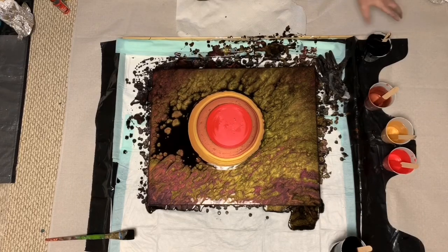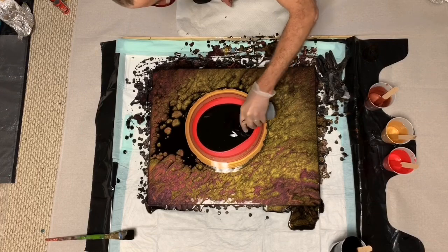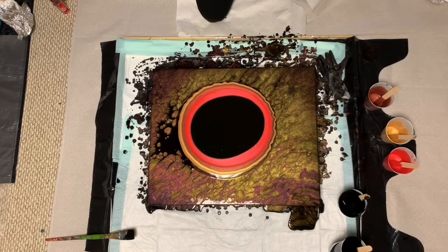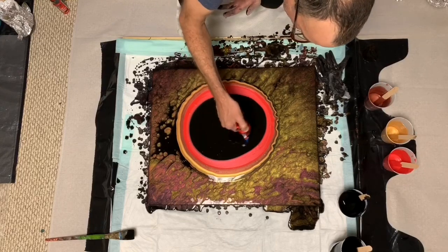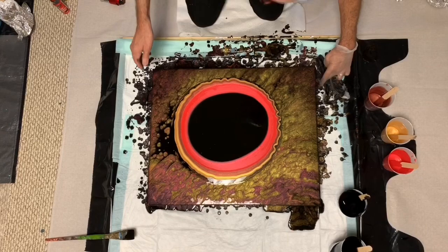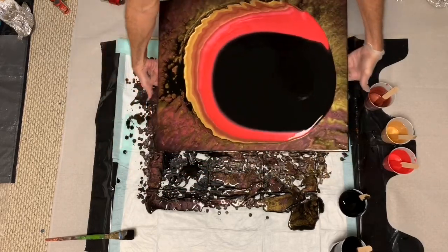A lot of paint. I mixed up some more black, and I am gonna go for it. Save a little bit in case I need some. Okay. Gotta get some paper towels ready, so I'm gonna have a messy hand here. Sorry for all the noise. I just wanna pop some of these bubbles since I just mixed the paint. Okay guys, fingers crossed, and here we go. Get that black coverage.